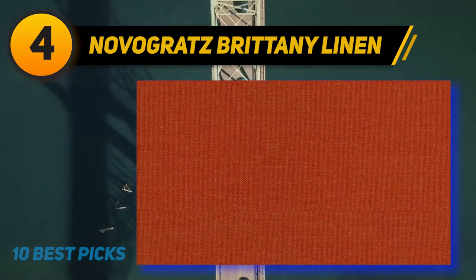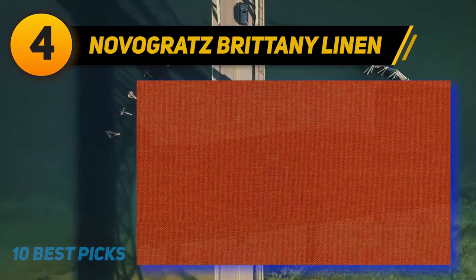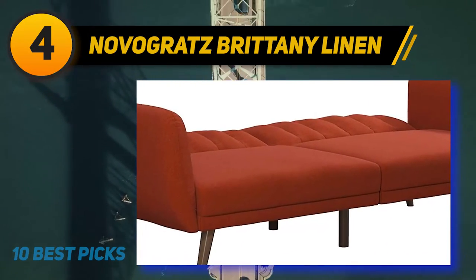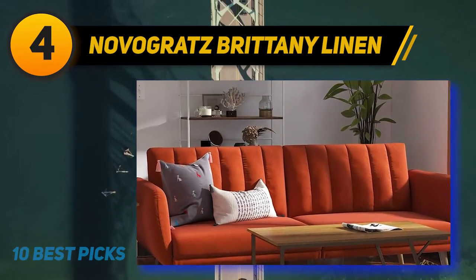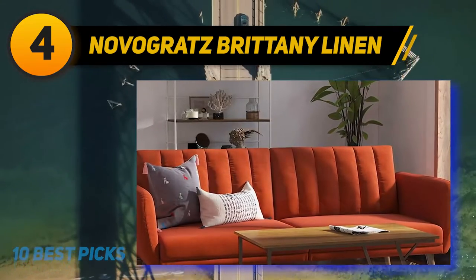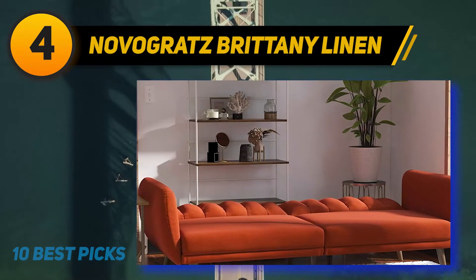There is something questionable about how UltraBeans' sofa bed is designed. It has four legs, but when split, it uses the same four legs for stability. If a bigger person were to sleep on it, there may be cause for concern since there would be a lot of pressure placed in the middle of the sofa bed. Because these legs are also tall, they might not be able to sustain so much pressure over a long period of time.